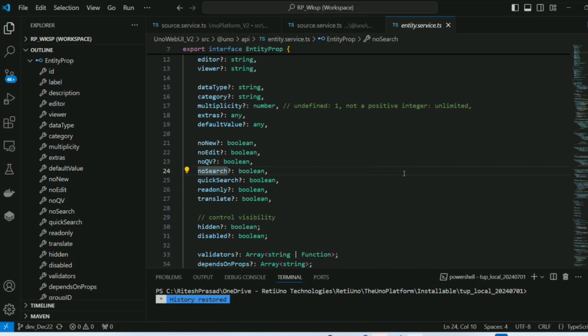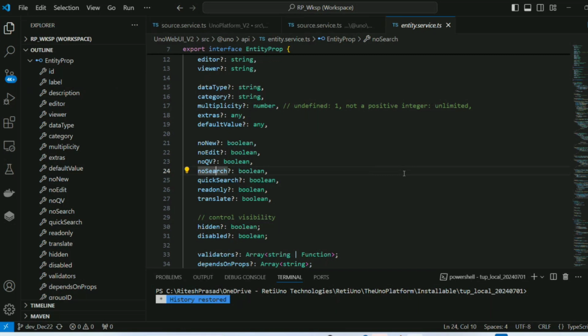So by default, only name property is considered for quick search. But suppose you have defined a property called description, and that is in the context of the category. When you are doing a search, we are doing for a category. So if I want a particular category to be searched by the name property as well as description property, in description property definition, I will say no search, quick search, true. By default, it is false.